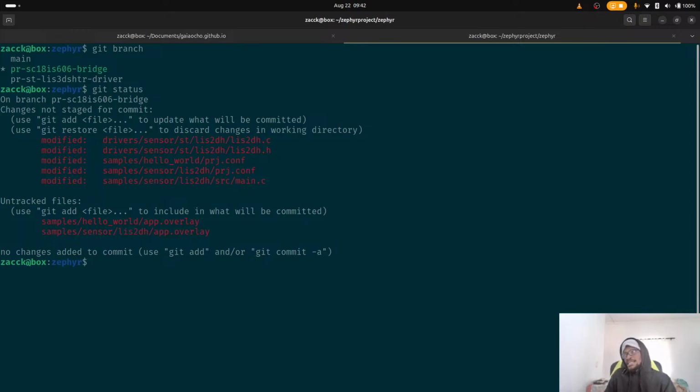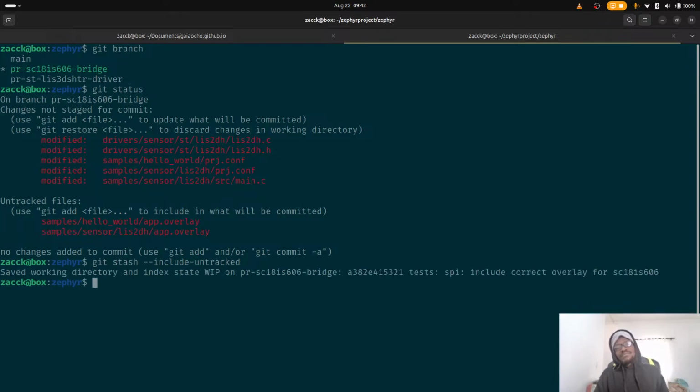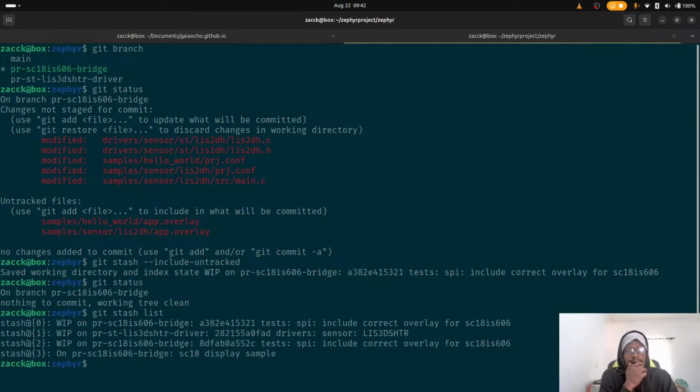I want to stash everything in here, including untracked files, so that I have a clean working directory. Git status. Okay, git stash list. Perfect.